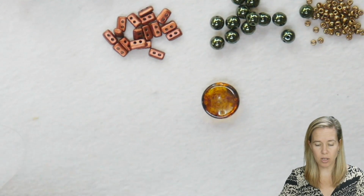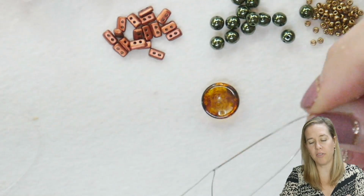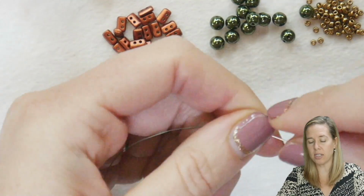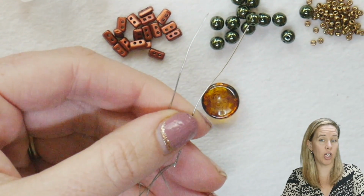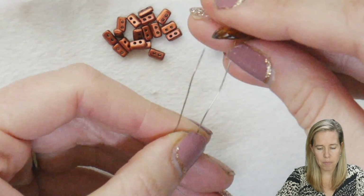So to begin our bracelet, we have 2 needles on one piece of 5 feet of beading thread. Both needles are at one end, sharing the same middle. At the very end of my thread, and I'm using 0.006 Wildfire beading thread in the green color, I'm going to put on a cup button.